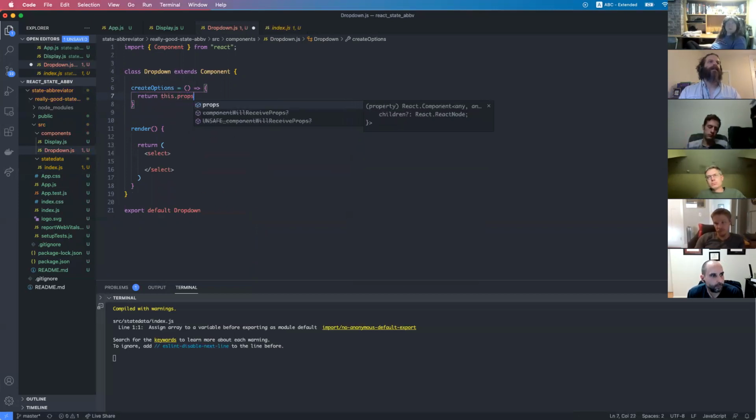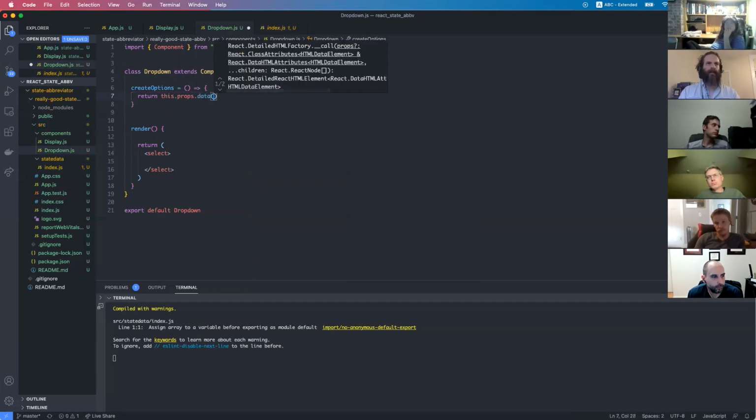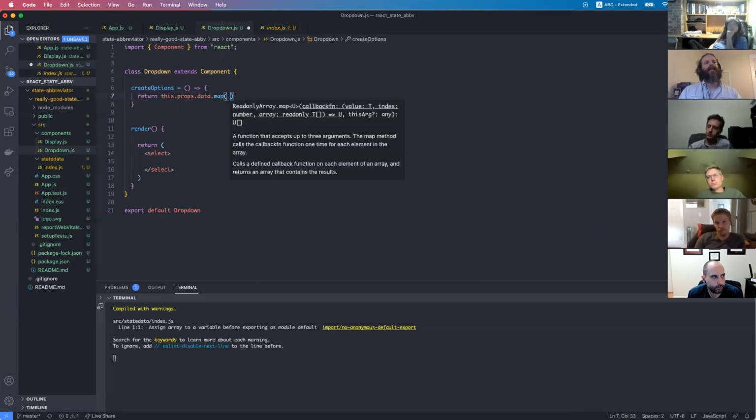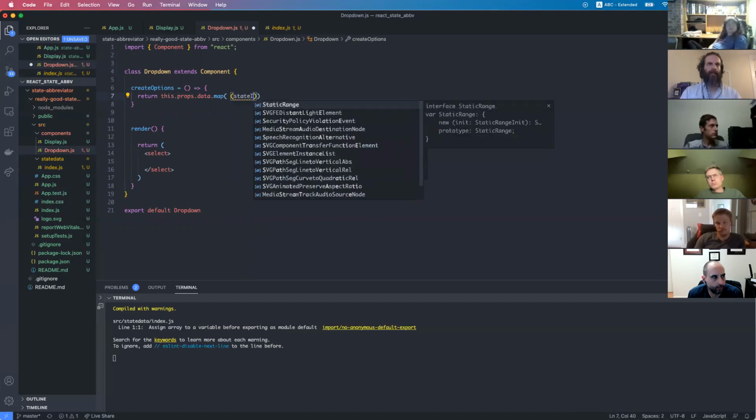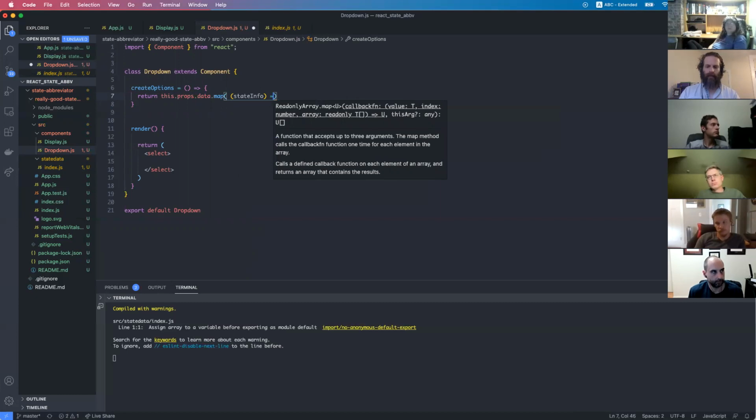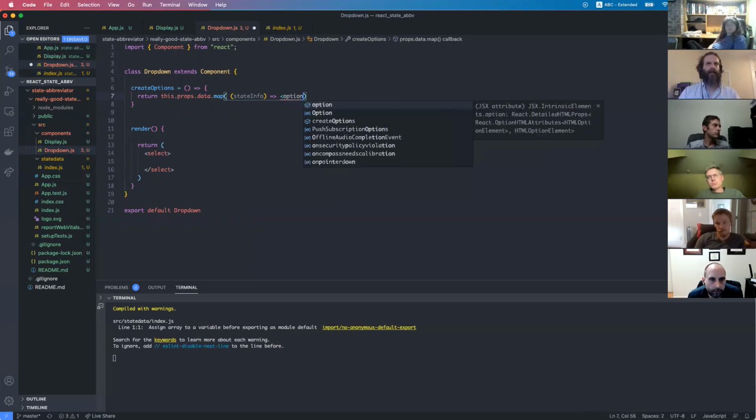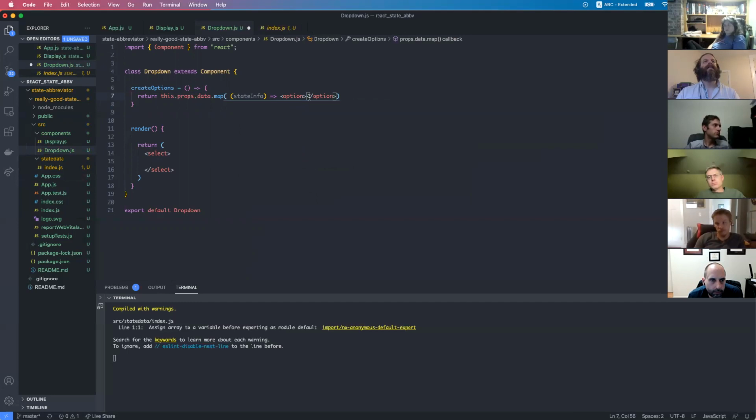This.props.data, and then we will .map, and then this will be a stateInfo something. And what we want to return is an option, or a whole bunch of options. So option. And then our options will have something that the end user will see.